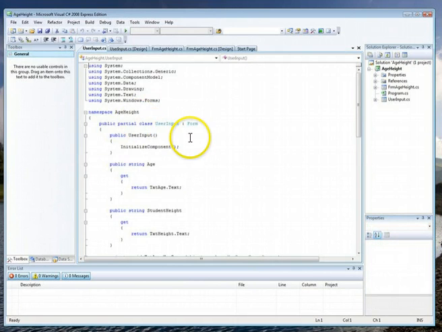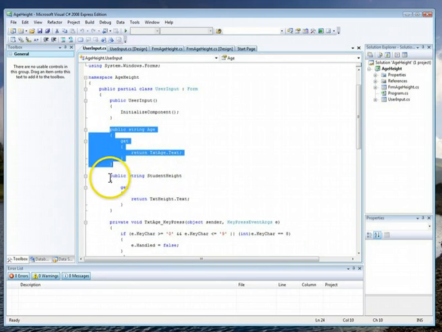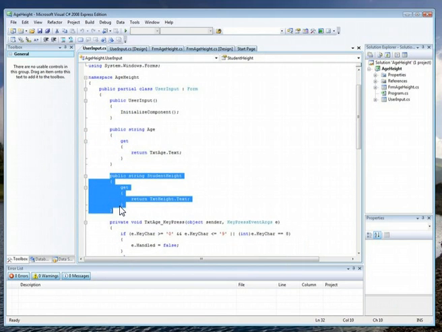I'm not going to give away any major secrets here, but what you're going to have to do now is ask for two pieces of information that have to go back to the other form. You're going to ask for the age, and even though it's a number, you're always going to come back with a string. That's the way you do good dummy proofing. And same with the height. You're always going to come back with a number.